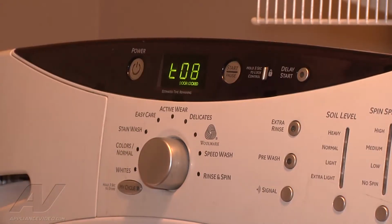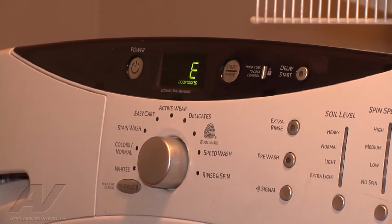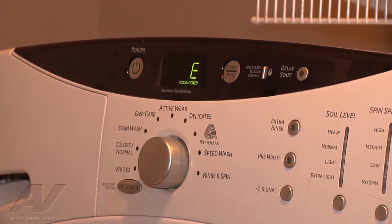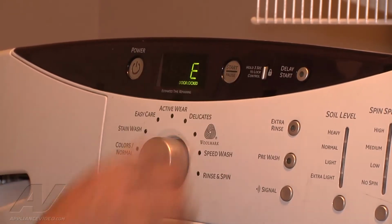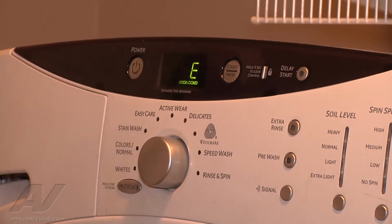So one of the best tests to use is the T06, which is the pressure switch test. The first thing it'll do is get rid of all the water and then fill up at each individual level. And so it starts at empty and then starts filling it up, and at the end it will pump it all out.